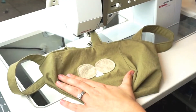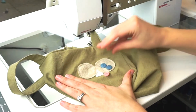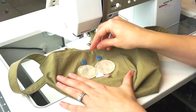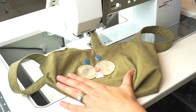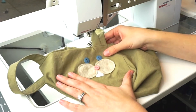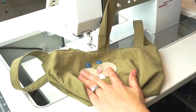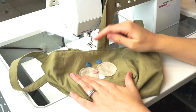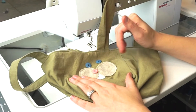The very last thing I'm going to do is use my sewing machine to sew on these buttons — these are the eyes and this is the nose. I prefer to do the buttons on the basket at the very end because I like that it holds the lining in place. If you don't want to see any stitching on the back, put your buttons on before you sew the lining on.